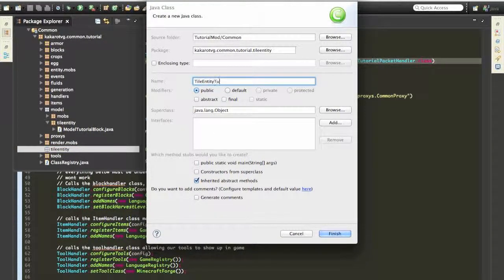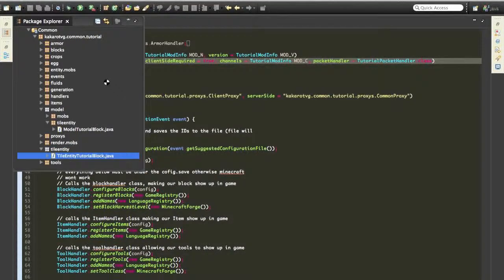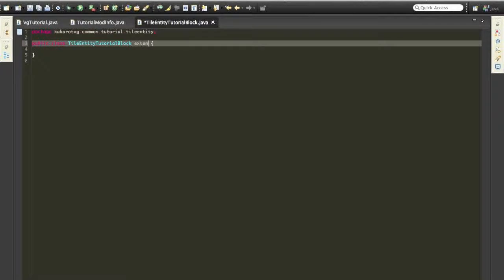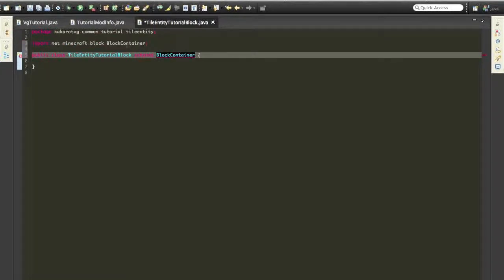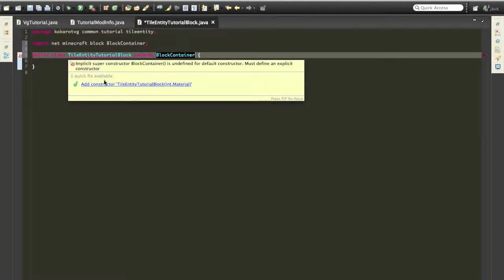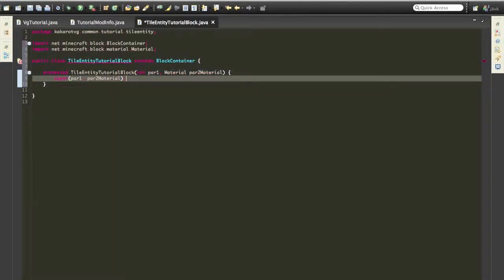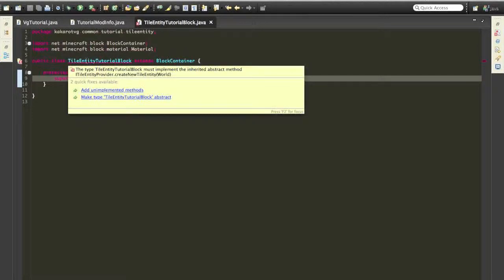I'm going to name this tutorial block. Now in here, tile entity tutorial block needs to extend block container. Import, add constructor, and now we need to add unimplemented methods.